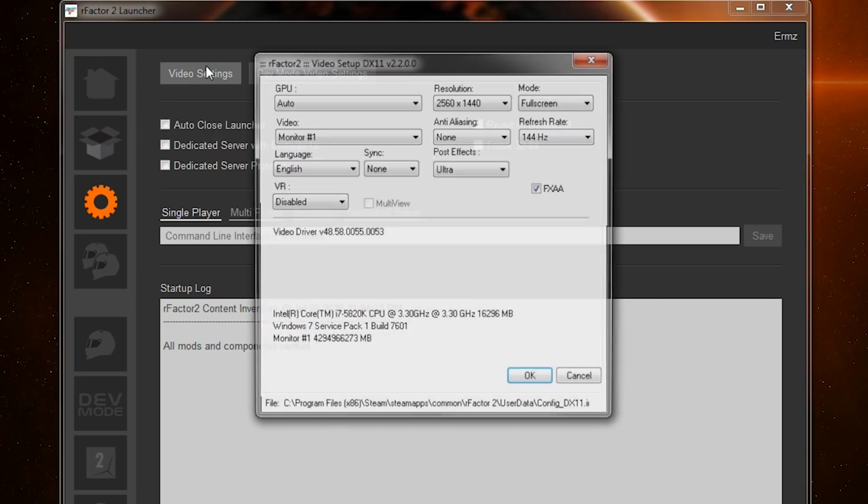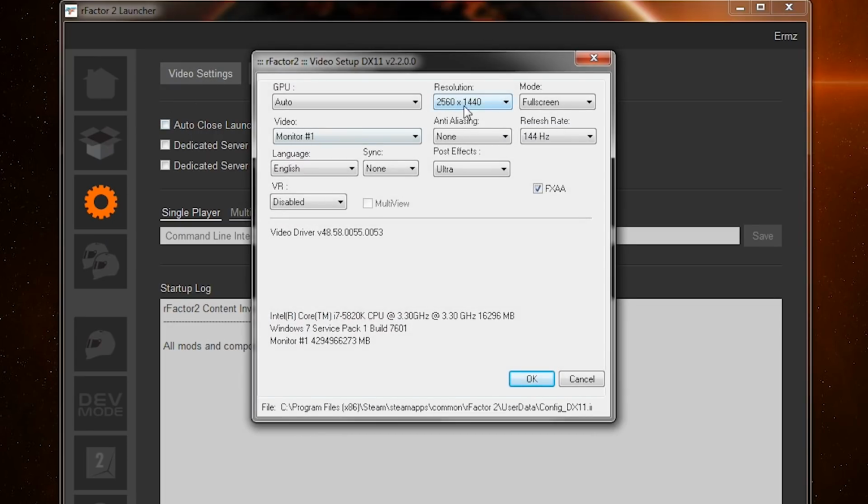Go to video settings. Set your monitor's resolution and refresh rate. Anti-aliasing level 3 should be fine. If you have performance issues, drop this back. Post effects on Ultra. If you have performance issues, once again, drop this back as well. Anti-aliasing smooths out the jagged edges of the image, while post effects largely deals with the depth of field effects you see during replays and external shots. VR enabled or disabled depending on whether you're using a monitor or a VR headset.